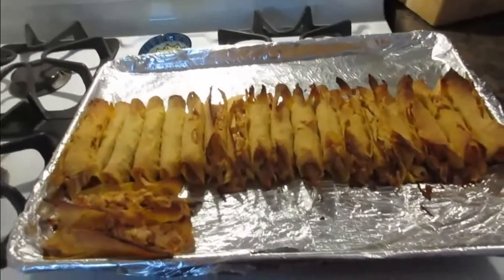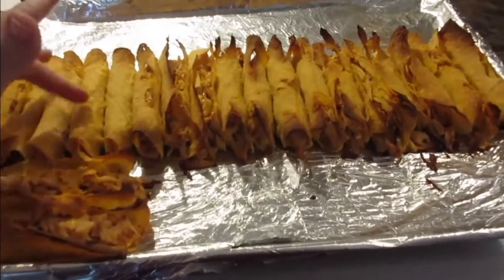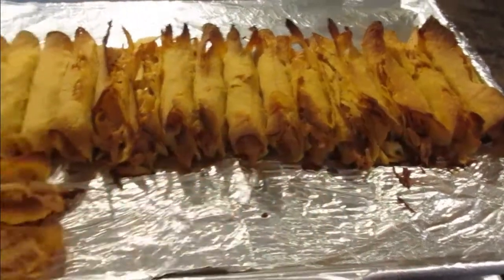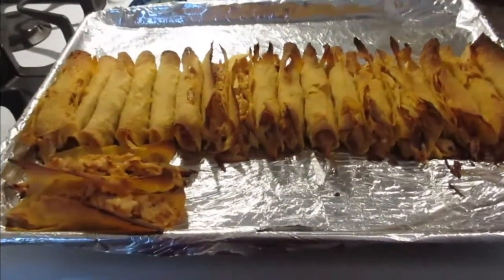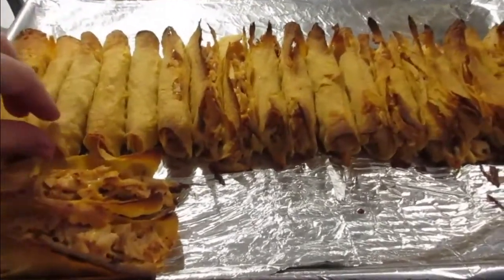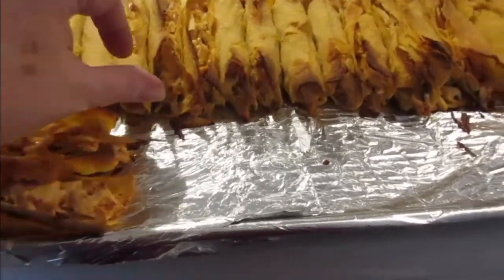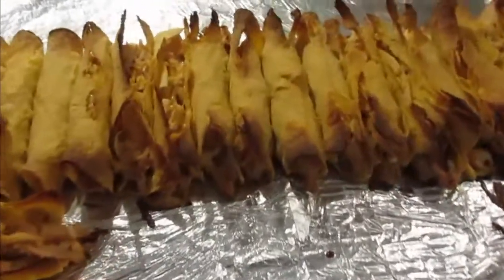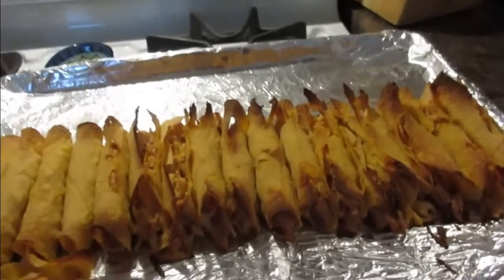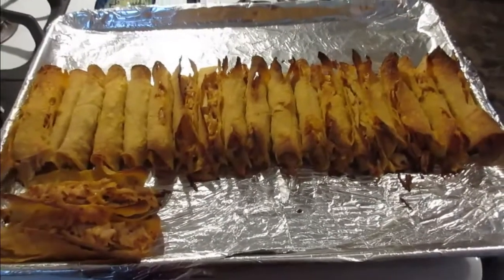All right, here they are out of the oven. The ones that I did in paper towels to start, they stayed together. The ones that I didn't put in paper towels, they split. So don't be a slacker like me. If you're going to make these, make sure you put them in paper towels first so that you can pick them up and dip them. I'm not going to be able to pick these up and dip them in anything. They're going to fall apart, but these I could. A taquito is meant to be like a finger food. You pick it up, you dip it in salsa or sour cream or whatever you want. That's not going to happen with these, but I'm sure they'll taste good.